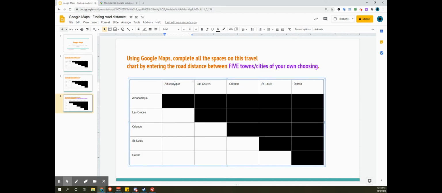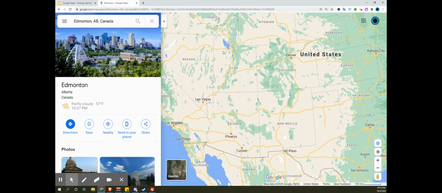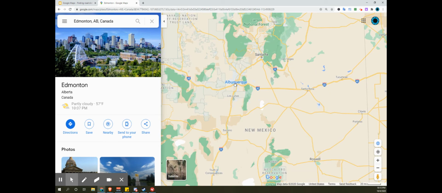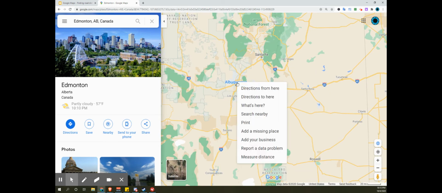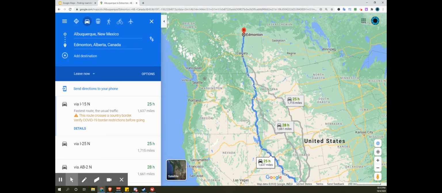So now in this case, if I go down my list, I have Albuquerque and Las Cruces. Okay, so I need to go back to our map. I'm going to get rid of this old one. Go back to New Mexico, so that's what those 2 cities are. So I've got Albuquerque. I'm going to Alt-click if you've got a Chromebook, or you can just right-click if you have a mouse. Directions from here. And look, it still has Edmonton, which we don't want, right?